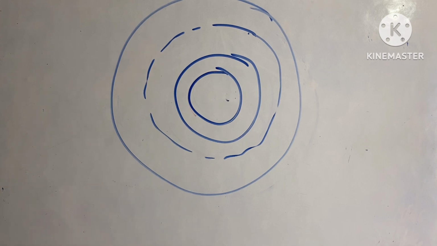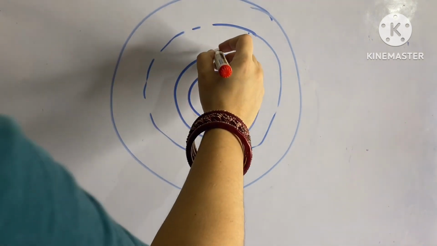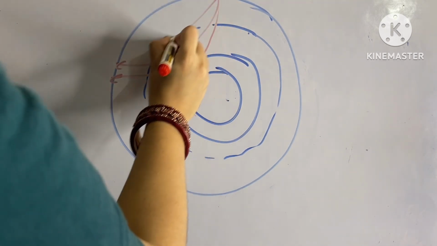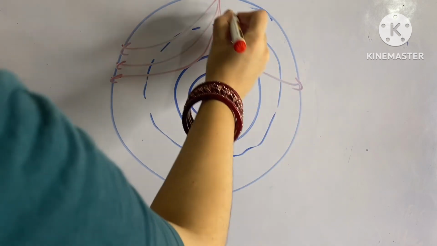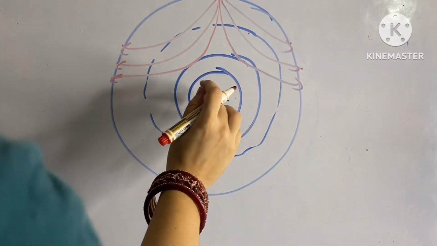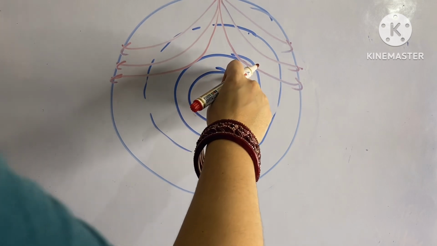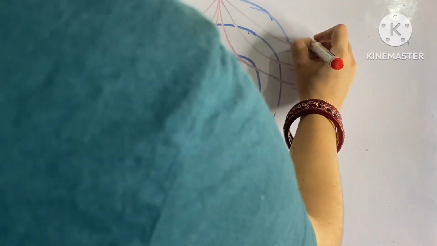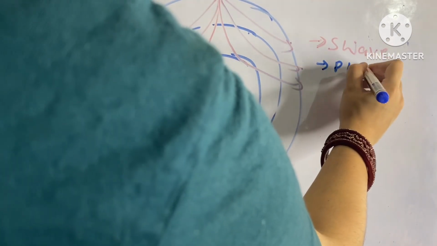So we will draw the shadow zone of S wave. We know that S waves do not travel through the liquid medium, they travel only through the solid medium, and we also know that the outer core is in liquid medium, so S waves will not travel in the outer core. This is the S wave. This is the inner core, this is the outer core, and this is the mantle and this is the crust. Fine.